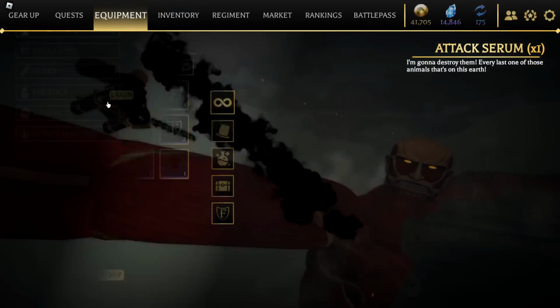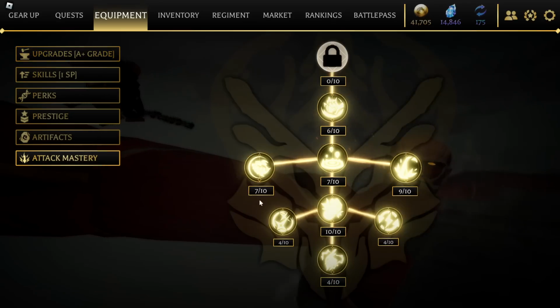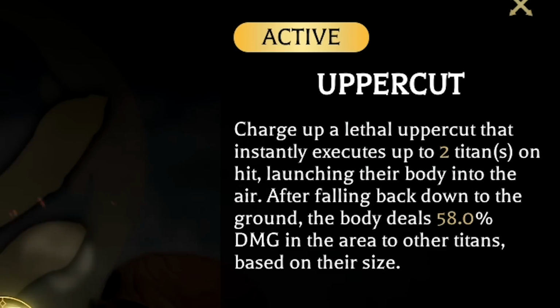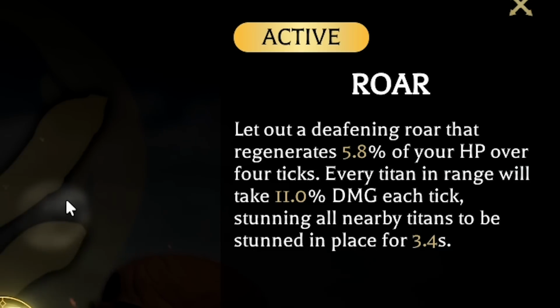After that, you can go to your equipment and then hit attack mastery. And this is where you have all of your skills. So the first one is an uppercut. It hits up to 2 titans in the air, and then their bodies come crashing down and hit all the titans in the radius. The next one is a roar, which is as it sounds, it roars, but you get your health back, and it also does damage to titans and stuns them for a period of time.